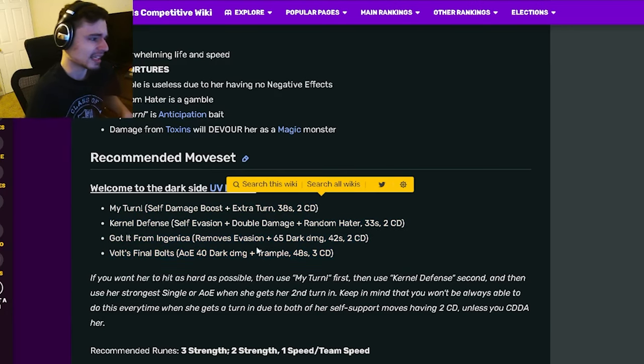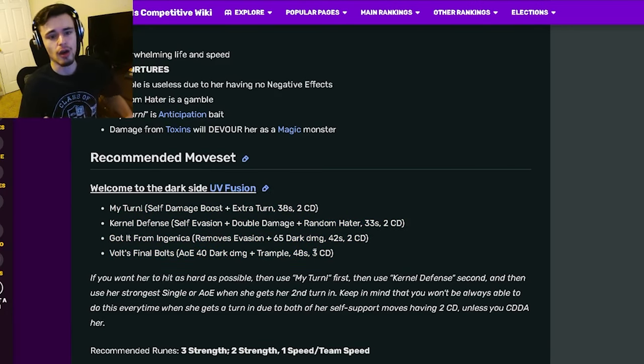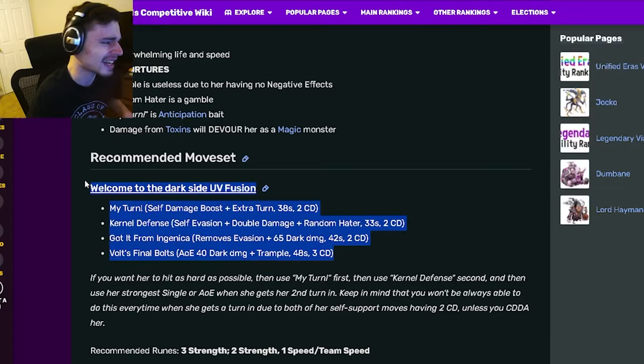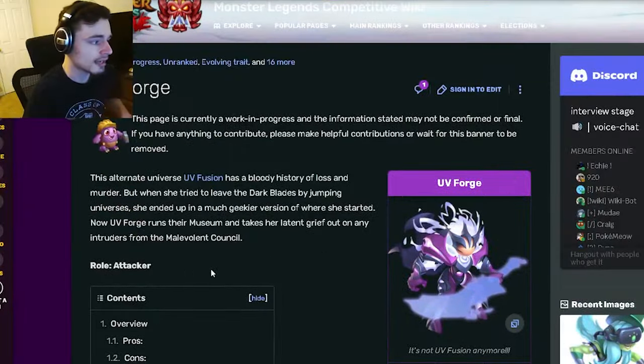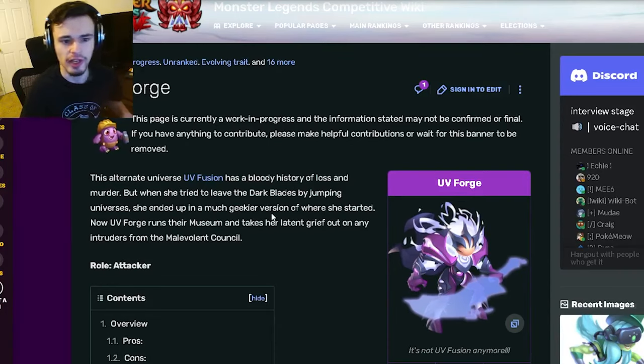She does have a decent moveset, but she does rely on other monsters, which is really annoying for a $40 monster. But she is still at least decent, I guess. There are just so many other monsters that you could use instead of her. And that is kind of a problem for a monster that costs real money.